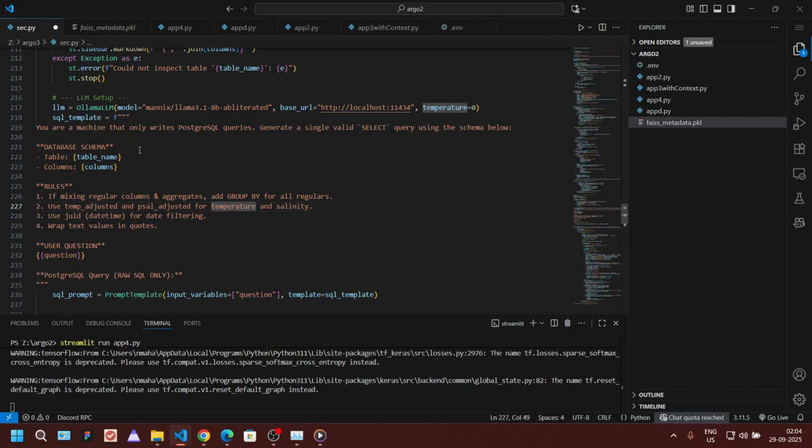Now the generated SQL query is run and the resulting SQL output is sent to the LLM for generating a summary and visualization. In this prototype for visualization, we are using Altair, which is used with Streamlit. Whenever there are longitudes and latitudes, we generate a map; when there are dates and times, we show a time series; and when it is categories versus count, we show a bar chart to the user.